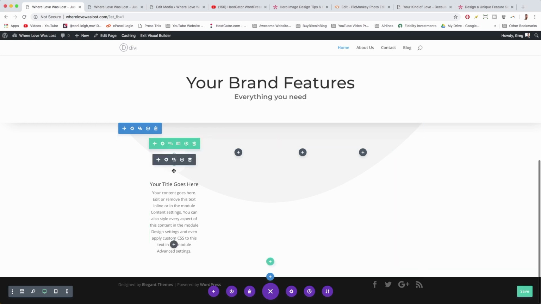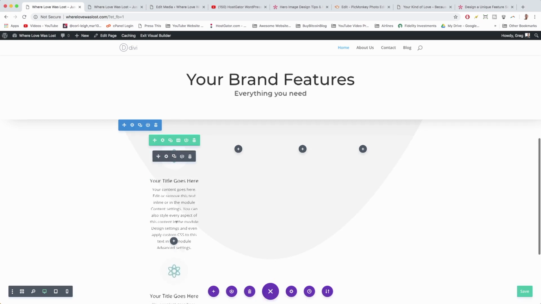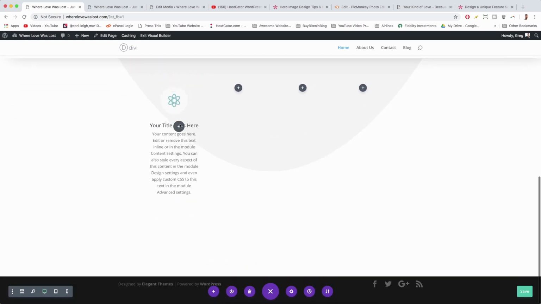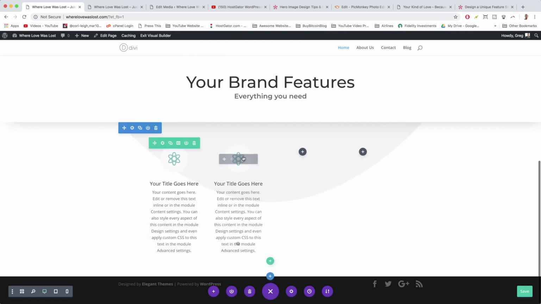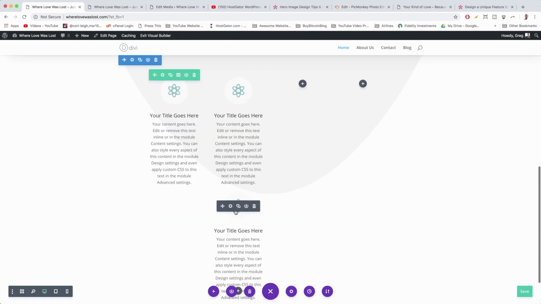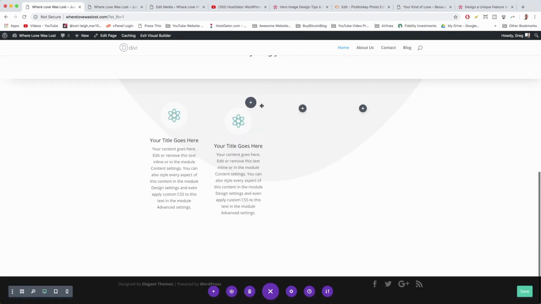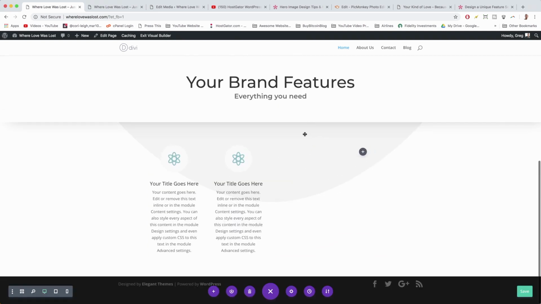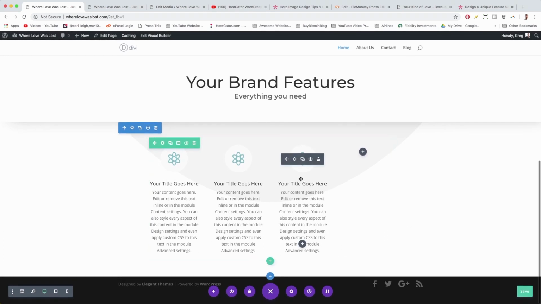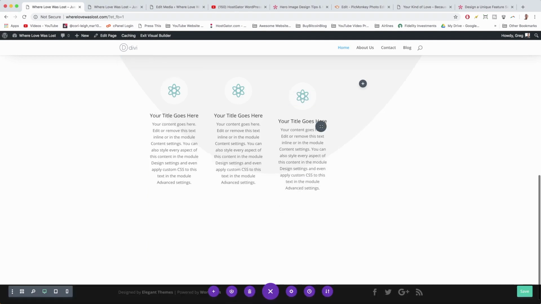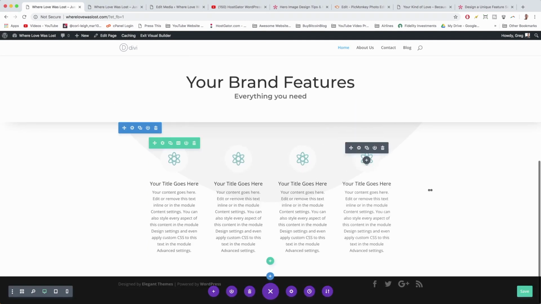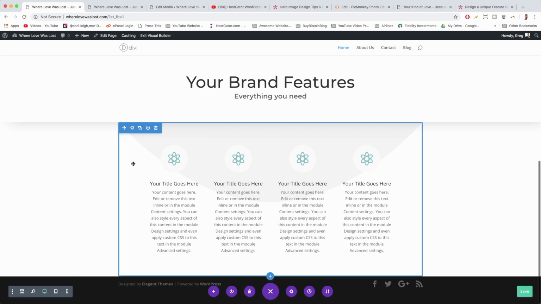So I'm going to try using our duplicate module feature right here. And we can see it goes below, but then we can just click and drag and drop. Alright, we can do that again. Click and drag and drop it right over the plus. You can also do the command copy or control copy option, but I think this one is a little more fun. So duplicate and then drag and drop. Alright, great job guys.